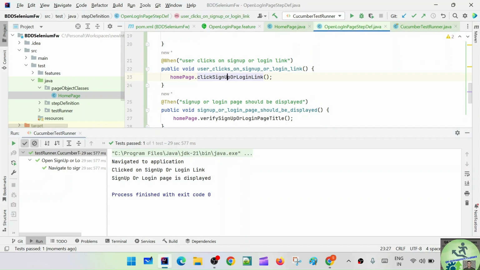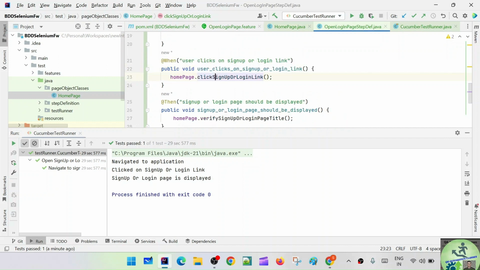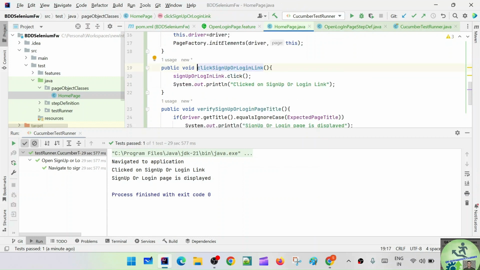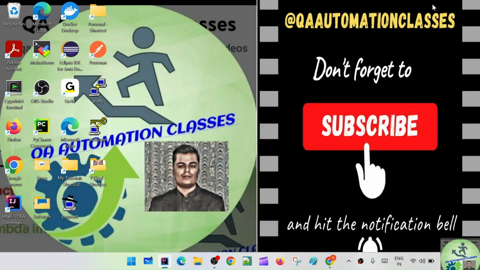So go to the step definition home page. When you Control and click on that, you will go to that particular method definition where exactly it is defined. And if you want to go back again, you press Control Alt and left arrow. Now we are coming back to the original location from where we went. So Control and left click to go to the method definition and see what exactly it is doing, and Control Alt left arrow to come back to the calling place. This is how we have implemented our normal page object model into the application.